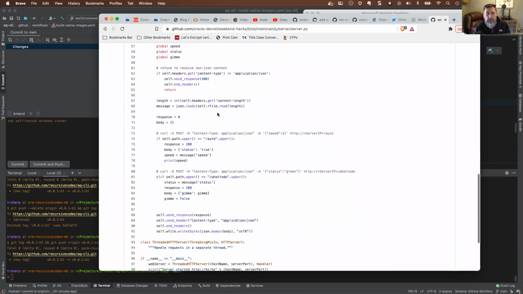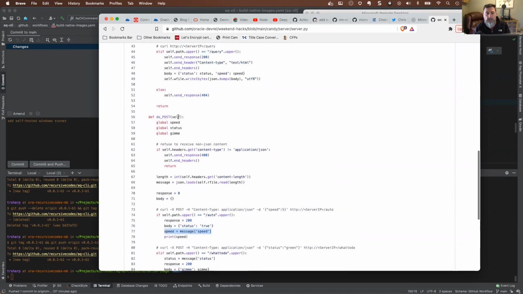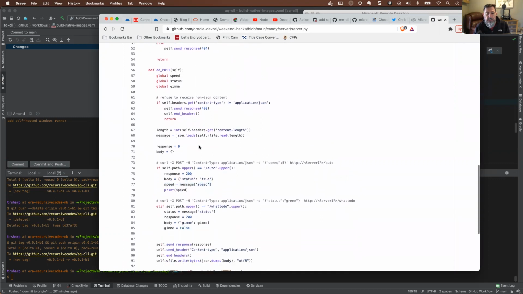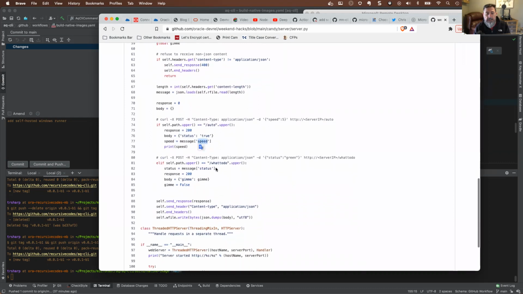And then there's an auto endpoint that he is posting to that sets the speed. Oh, okay. So this returns the speed and this sets the speed. Got it.